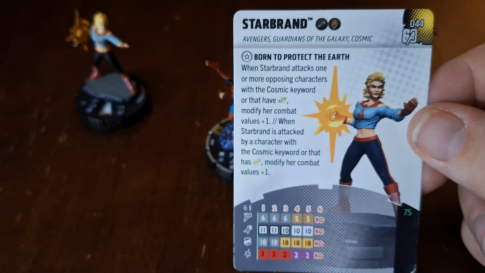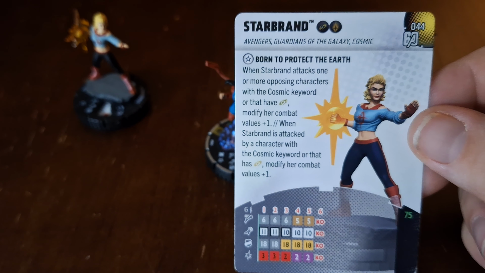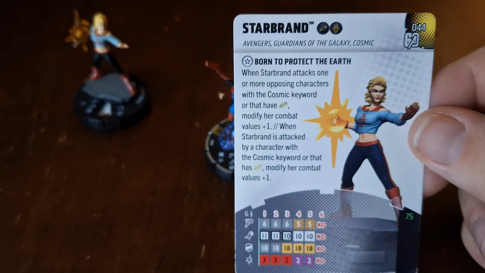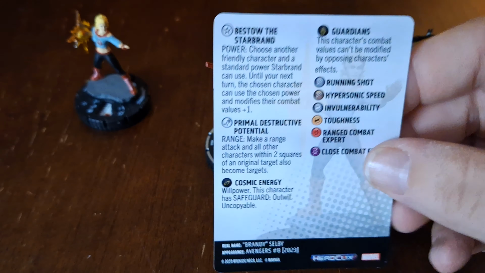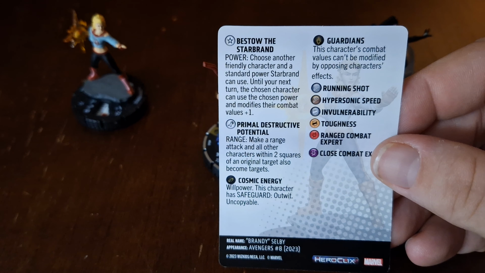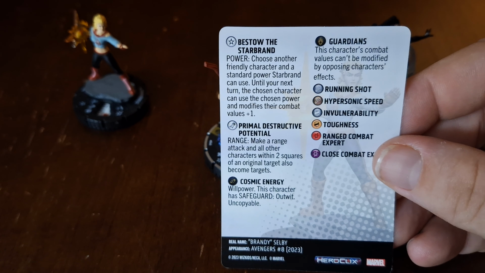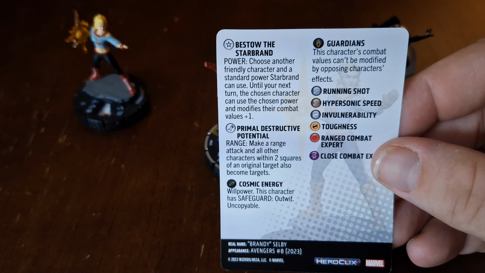A special attack power with Invuln and Range Combat Expert. Get some Close Combat Expert with Hypersonic later on and some Toughness. Let's take a look. She has another trait on her back, and this is one of the reasons she's on this team. The trait Bestow the Star Brand Power. Choose another friendly character and a standard power Star Brand can use. Until your next turn, the chosen character can use the chosen power and modifies their combat values +1.